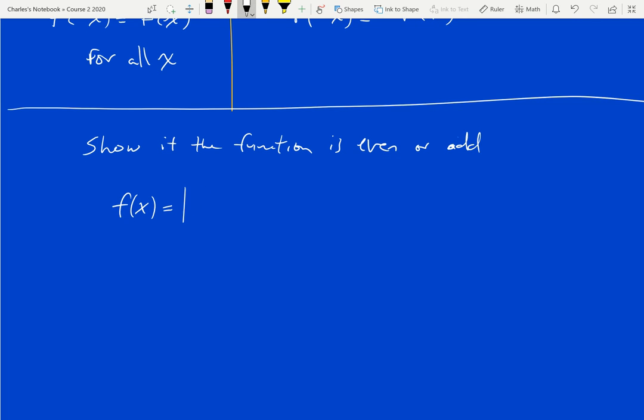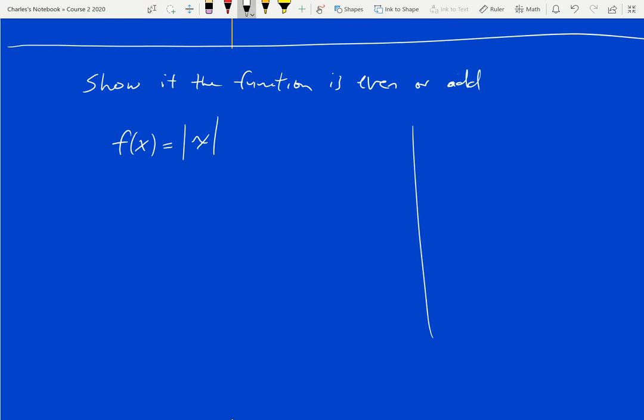And I'm thinking f of x is equal to the absolute value of x. And you could kind of do your table. Let's say I put in 1, 2, and 3. I get 1, 2, and 3 out. And if I put -1, -2, and -3 in, I get 1, 2, and 3 out. So you could be looking at this and thinking, I just proved that that function is even, because when I reverse the argument, I get the same f of x out.